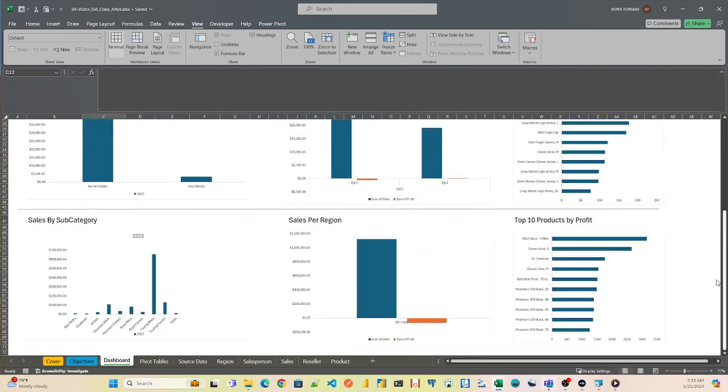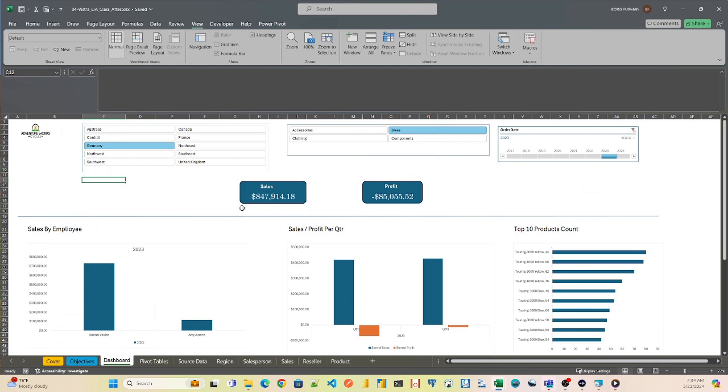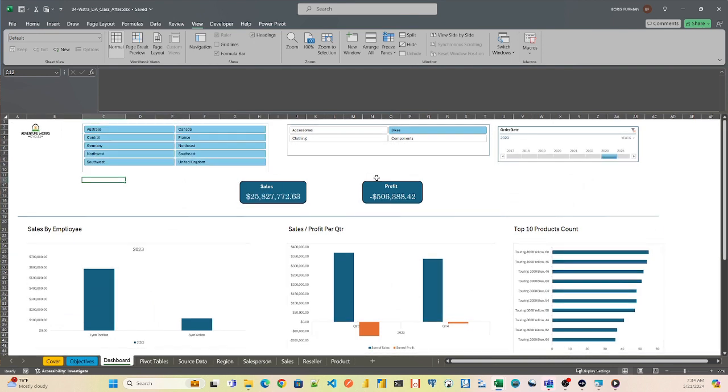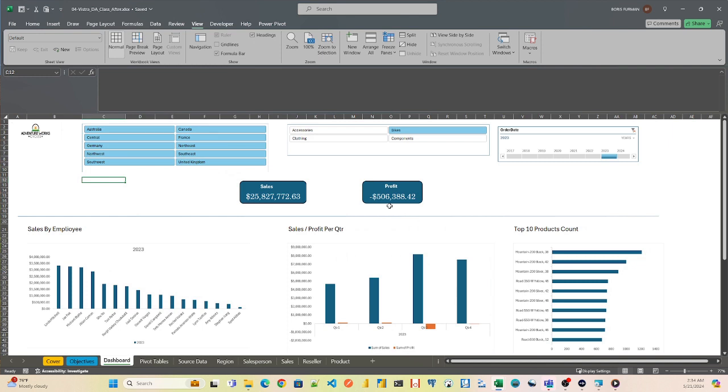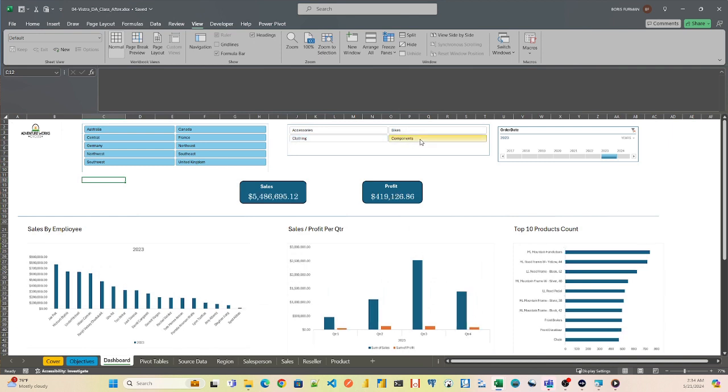And we can make some conclusion. For example, we can tell that sales of bicycles in all the markets is not profitable. The company is not making money on bicycles. But what about accessories? Accessories are profitable, clothing is profitable, components are very profitable.